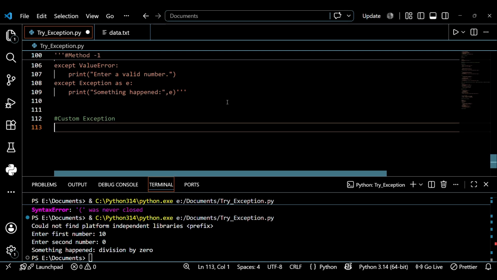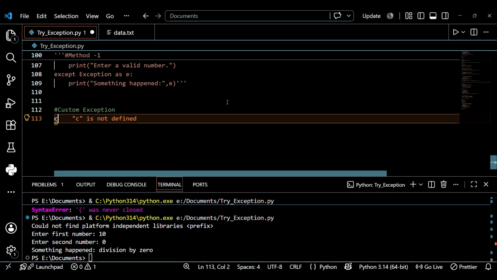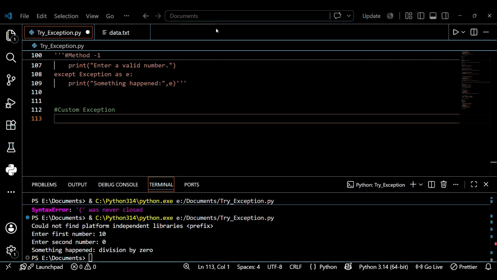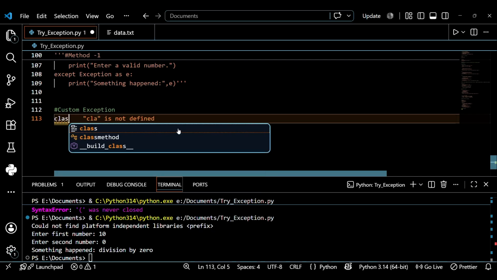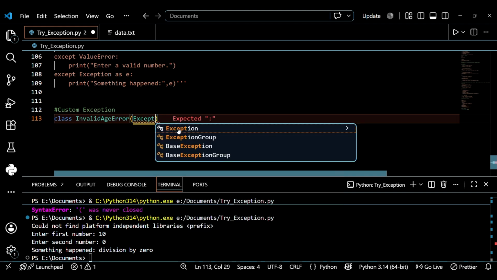Just do one thing, just write this class. Let me discuss the example: class InvalidAgeError, Exception.